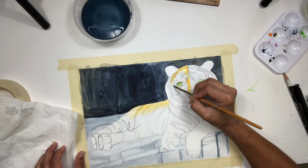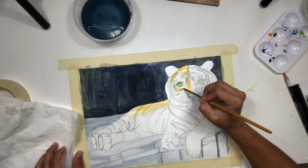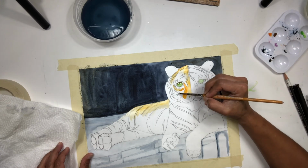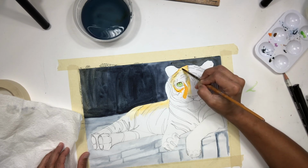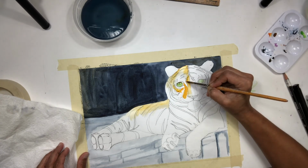I like to give a wash effect all over the areas where I feel that there needs to be the golden hue that is traditional to tigers. But in the case of our tiger, not the entire body is a golden hue. There are prominent white areas in the tiger's body, and there are prominent golden areas to the body. So I have to pick and choose.